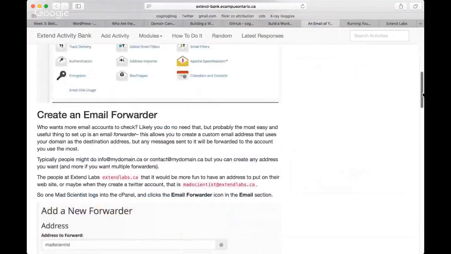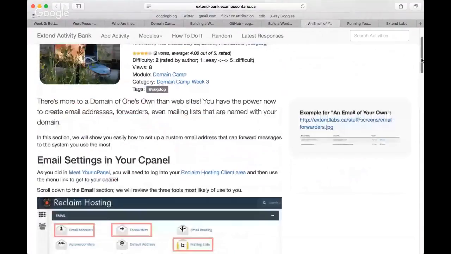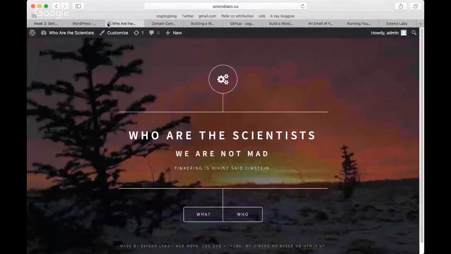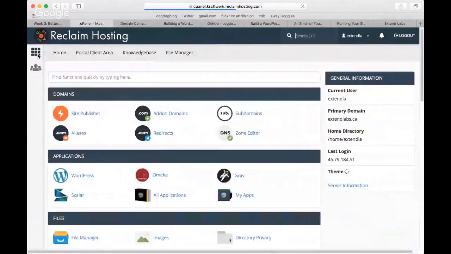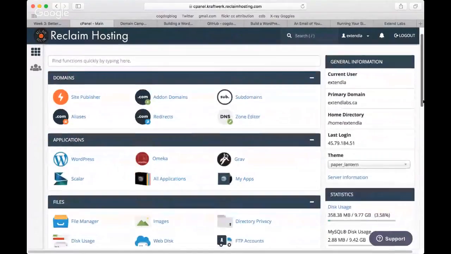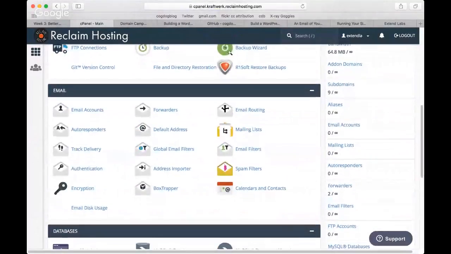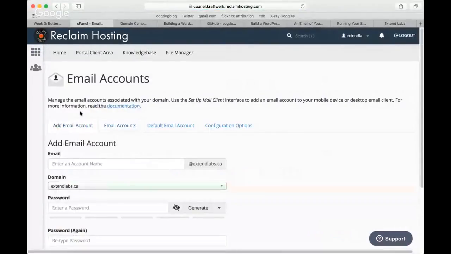The other thing I mentioned about the email, this one is pretty straightforward. We're going to get back to, I lost my cPanel, of course. I've got too many windows open here. Oh, here we are. So in our cPanel, there are a couple things that you can do for email. And so honestly, I've only used 2 of these. So one of them is creating an email account. So you can actually create an account.